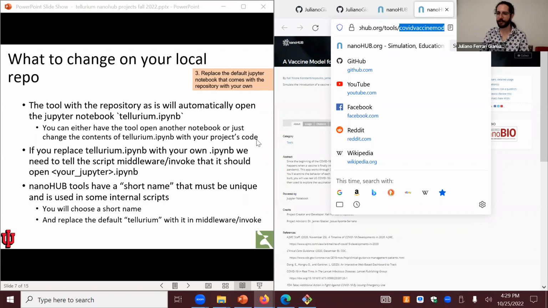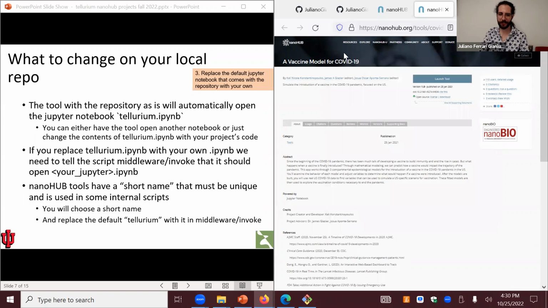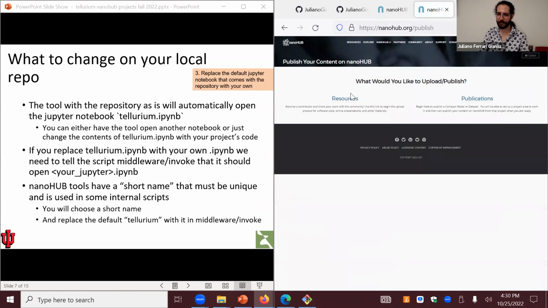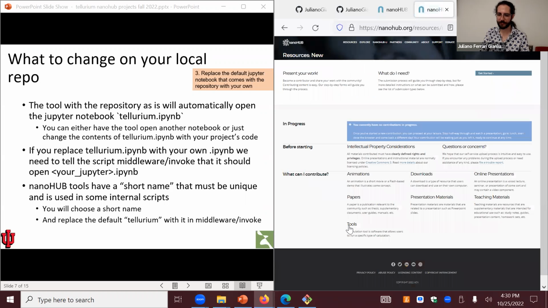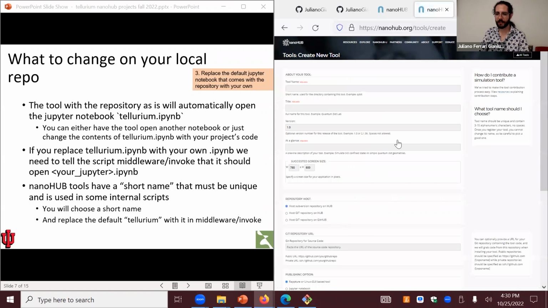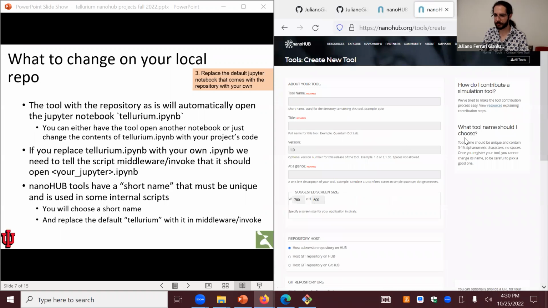Yes, I actually forgot to tell you what the restrictions on the name are. That's my bad. The tool name should be unique and contain 3 to 15 alphanumeric characters, no spaces. And I can never remember if I had an issue with a hyphen or underscore, but one of the two doesn't work.